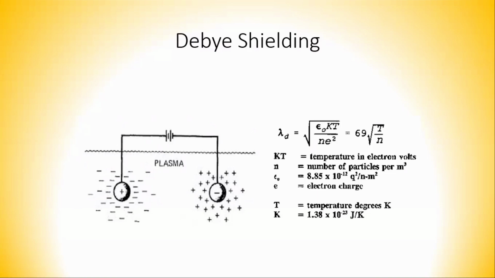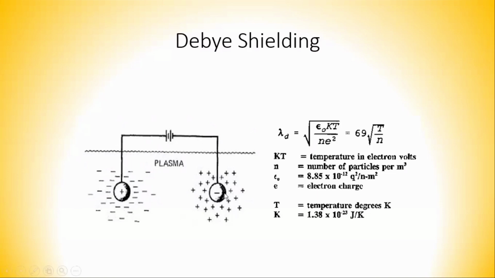What happens when two electrodes are inserted in the plasma cylinder is that the opposite charges tend to move towards the opposite electrode. That is, the positive charges move towards the negative electrode and the negative charges tend to move towards the positive electrode, right? Up to a specific length, as you can see in the figure. This thickness of the charges deposited on the electrode, he called the Debye length, and he denoted it by lambda d, right? After some time, after the specific thickness, no opposite charges were deposited, because of some kind of saturation.